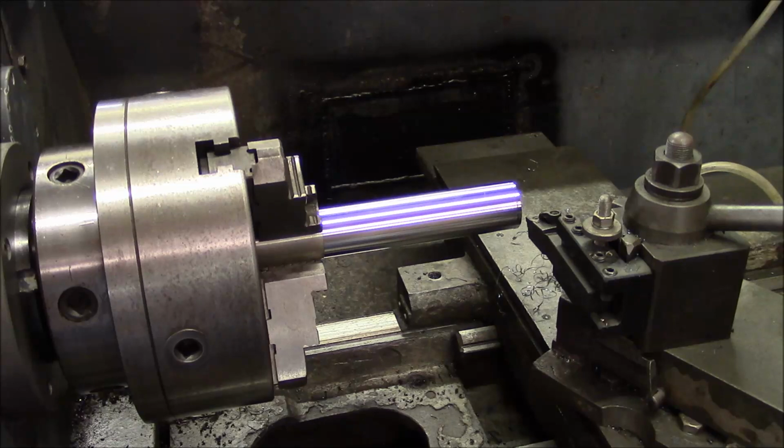Alright, so the first step is we're going to take a test cut on this bar. I just cleaned up the outside diameter, and it's about, I'd say like 1¾ inches diameter by about 8 inches stick out. So what's that, 40 millimeter diameter by 200 millimeters long. And I'm just taking a really light cut because we don't want any deflection of the bar. So here we go.